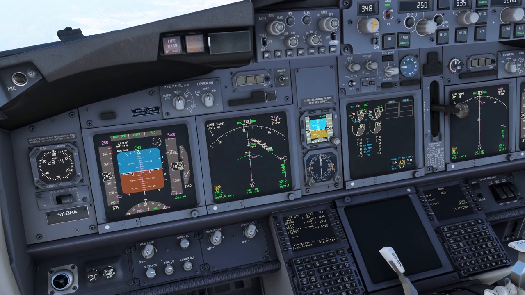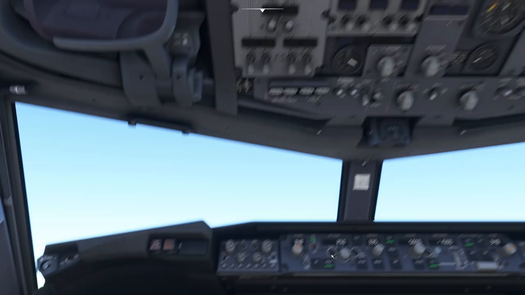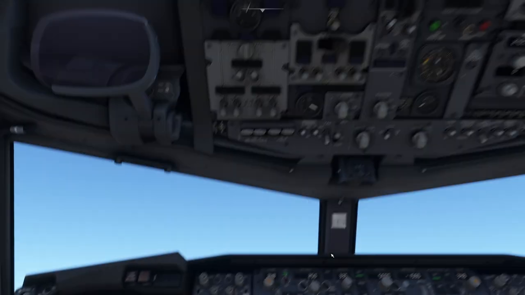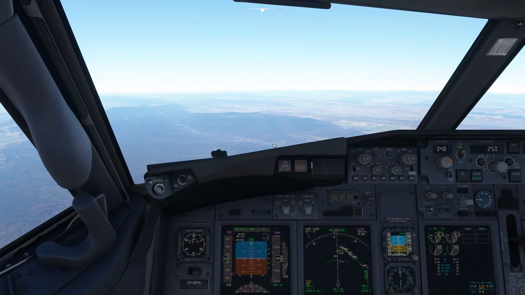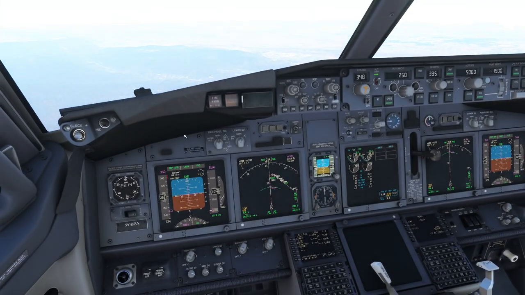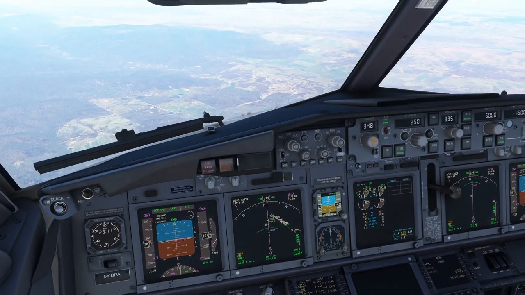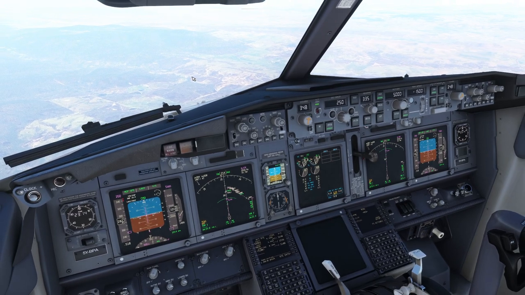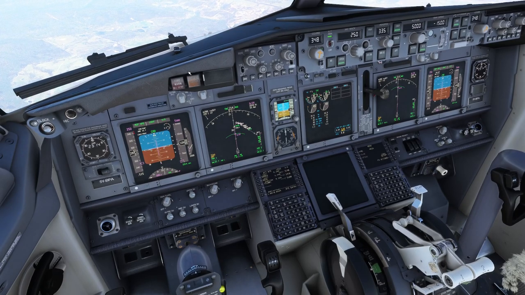We never turned the strobes on, did we? Whoops. It's on the checklist, I just didn't do it. We should have turned the strobes on, and we have now. Better late than never, hey. And we also didn't turn off the taxi light. I mean, it turns off automatically when the wheels are retracted, but not really following the procedures correctly today, am I? Mind you, we're not doing a proper flight plan either. This is just a fun flight between two cities and just operating the aeroplane, having a play with it.